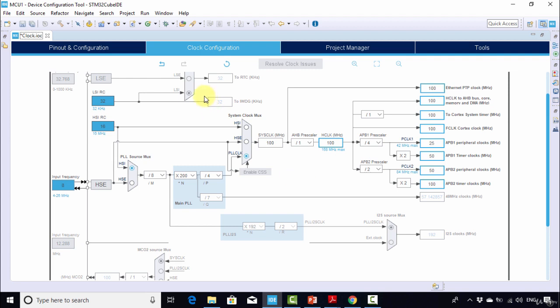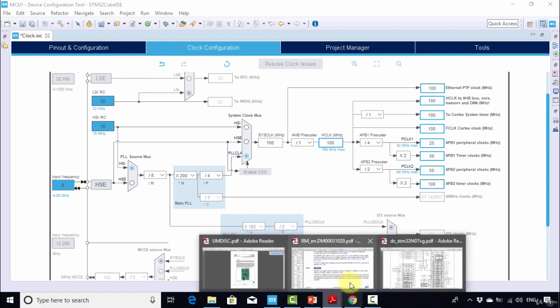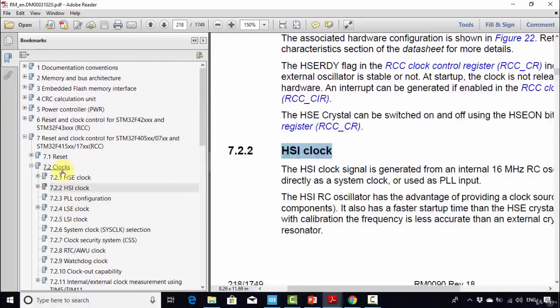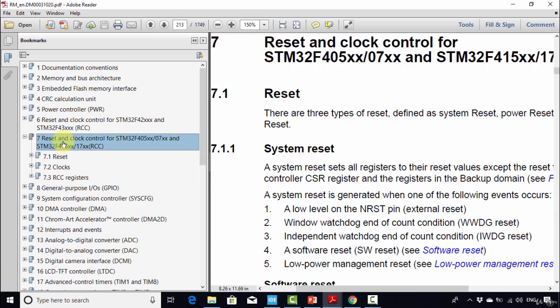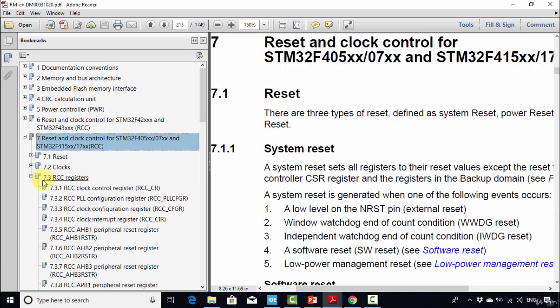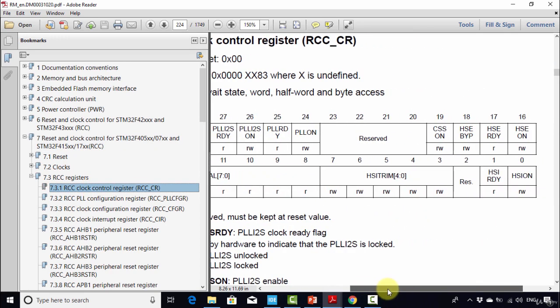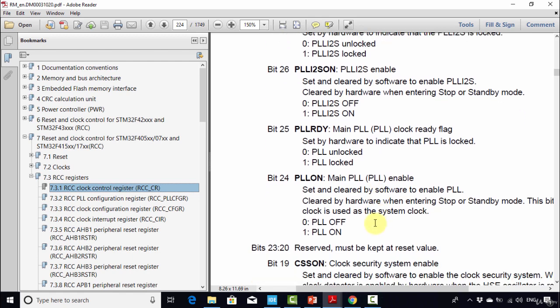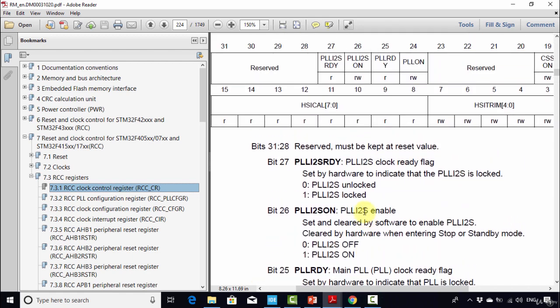Now let's look at where you can configure all these prescalar values. As I said, it must be done in the RCC peripheral registers. Let's go to the reference manual and go to the RCC block. Go to the RCC registers, and here it is, the RCC clock control register. You have to read this section if you want to understand what the different bit positions mean.